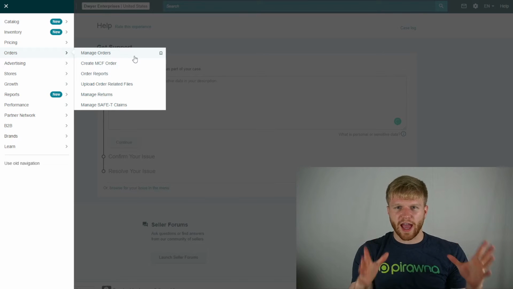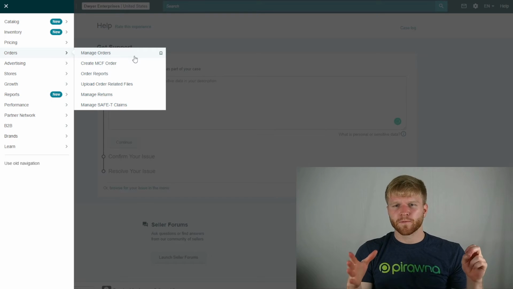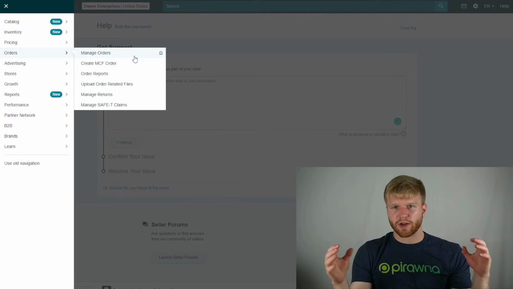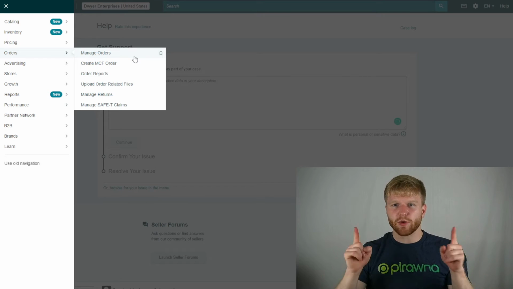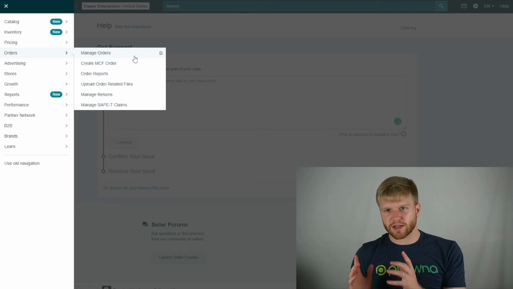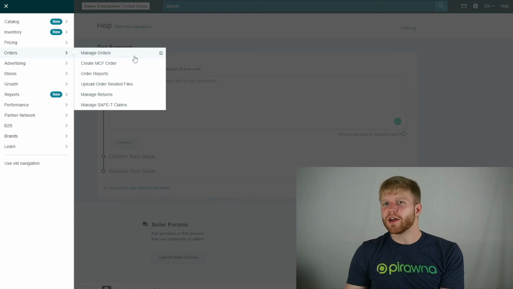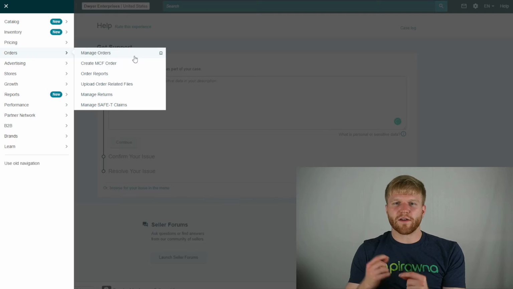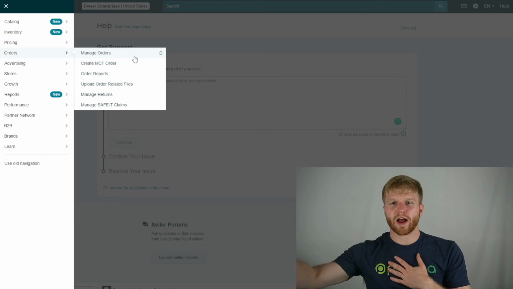Amazon will basically say, hey, we're about to deactivate your account, meaning we're about to suspend your account, because if you say you can ship orders and you seriously cannot ship your orders, Amazon will go through the process of shutting you down, because they are very, very serious about late shipments and late orders. So please make sure your integration with whatever software you're working with for your warehouse doesn't break.